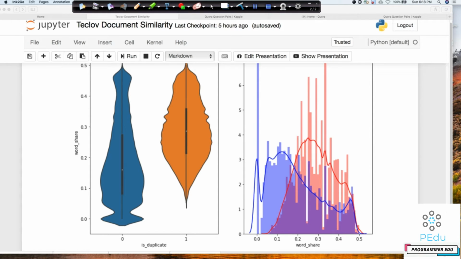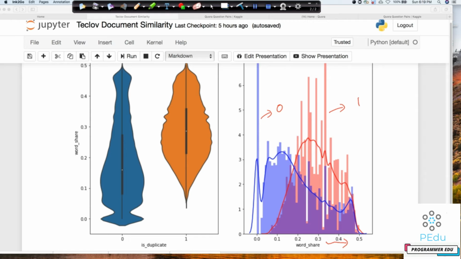If you look at this right hand side part, my word share is going to be on the x-axis, and in this plot, if it is red color, that means they have a similarity. If it is blue color, they don't have a similarity.